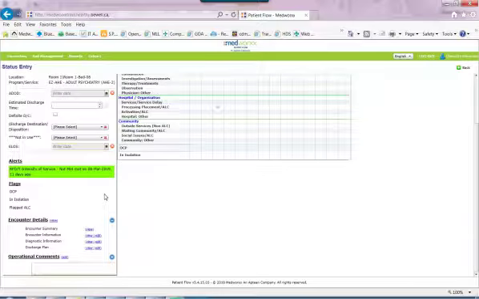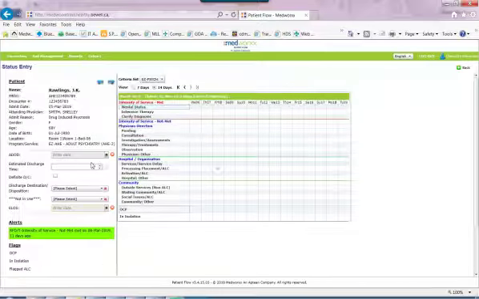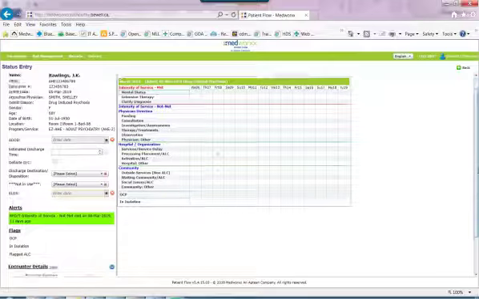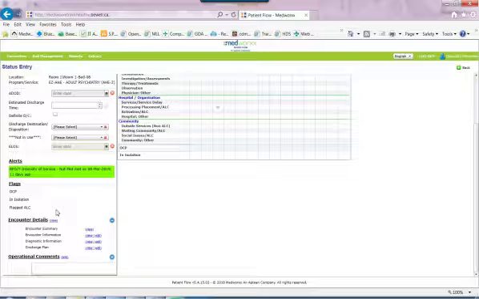All available entries should be created from within the status entry screen. You'll see the status entry grid. This is a training database, so there's few entries. You're going to scroll down, and I've used the scrolling button on the mouse, but you can certainly use the right-hand toolbar. And you're going to enter into the encounter details.